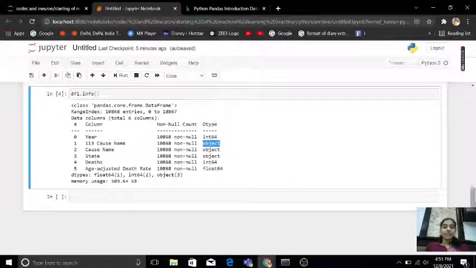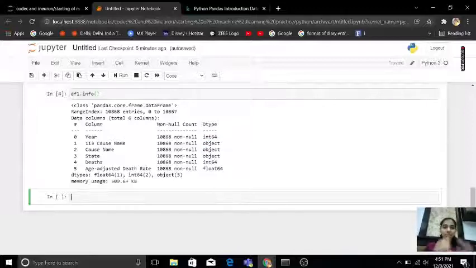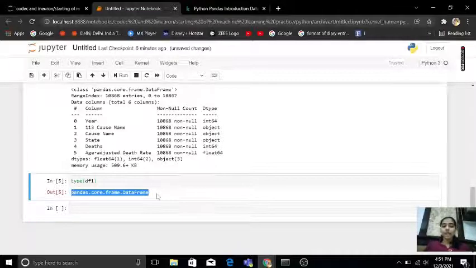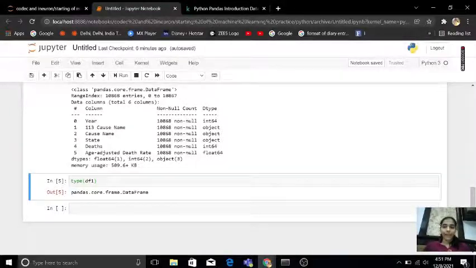Let me recall that in pandas we have two structures: the first one is Series and the second one is DataFrame. That's why I am using df here. Let me prove this for you. If I check the type of df1, I get DataFrame, pandas.core.frame.DataFrame.